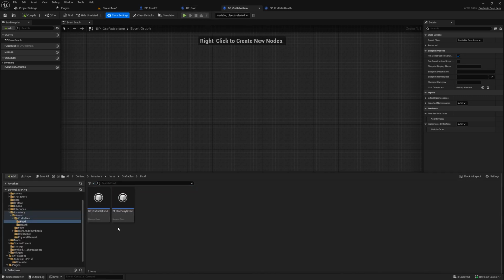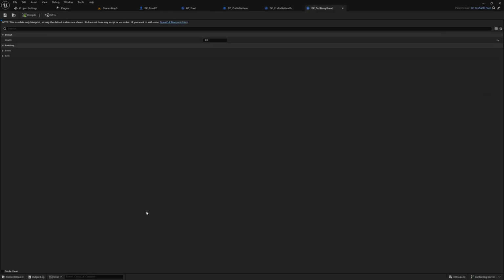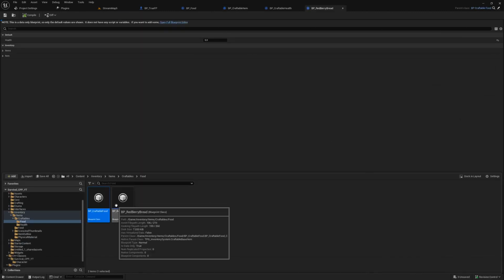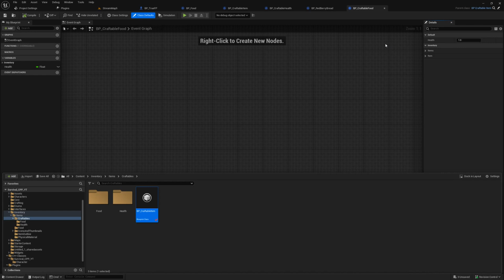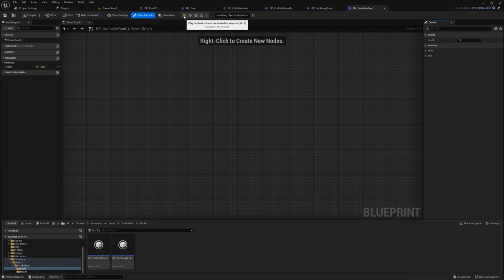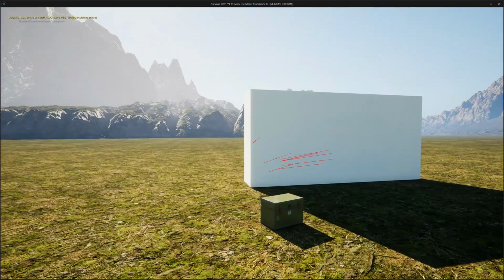Again, if we come out here to the food, craftable food, BP red berry, we select that. Again, its parent is this one. This parent is that one, right? So the chain is there. We only had to change a couple of the main parent files, and you can eliminate some of this. Again, you come in here to the food. So we got the main craftable item, and this is, like I said, based off of the C++ class. So we changed this, and it's going to populate to all of its children here. So that's kind of why I did that. And then for food, because food is specific, that's why we broke it down here. I explained that in the original Blueprint series. And if we press play, let's make sure everything is lined up now. All right, we didn't get any errors. So let's go ahead and back out of here now.